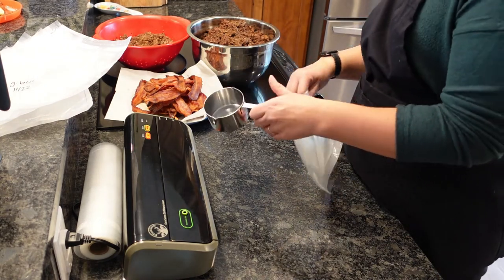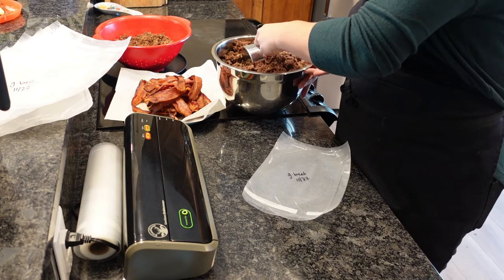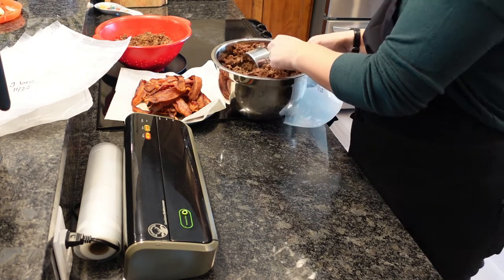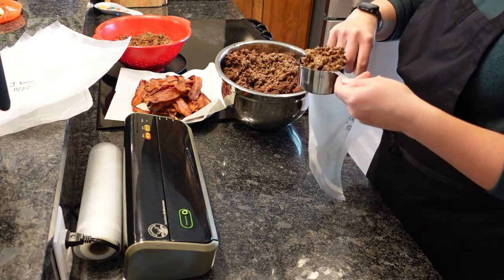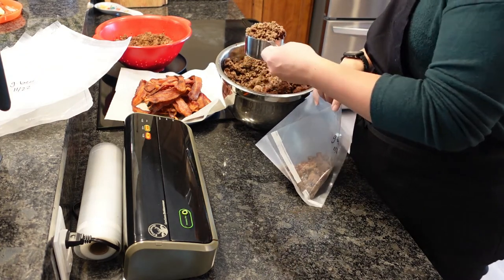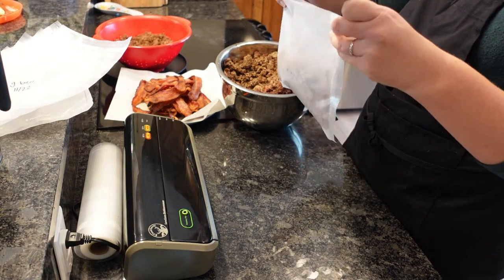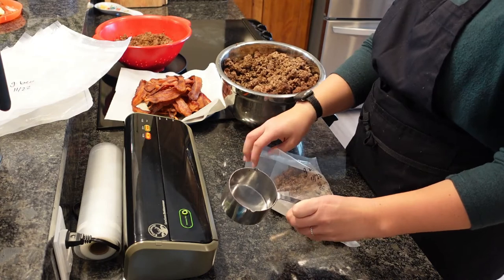When I portion out this meat, I try to figure out how much our family would be able to eat in about a meal. So I think I did here 2 or 3 cups worth of ground beef in each package, so that there wouldn't be a ton of leftovers, but there was also enough for a whole meal for our family.